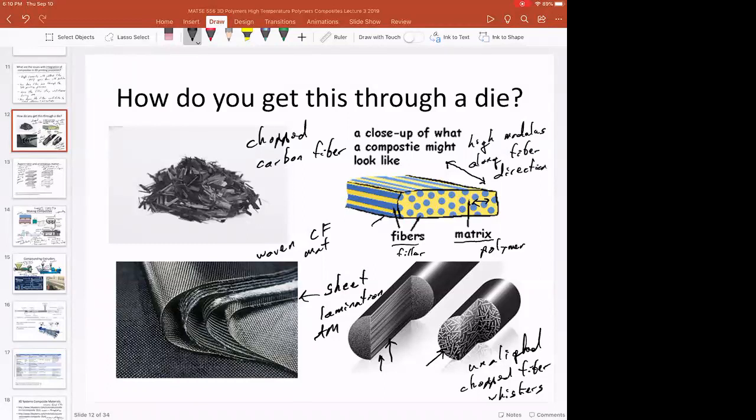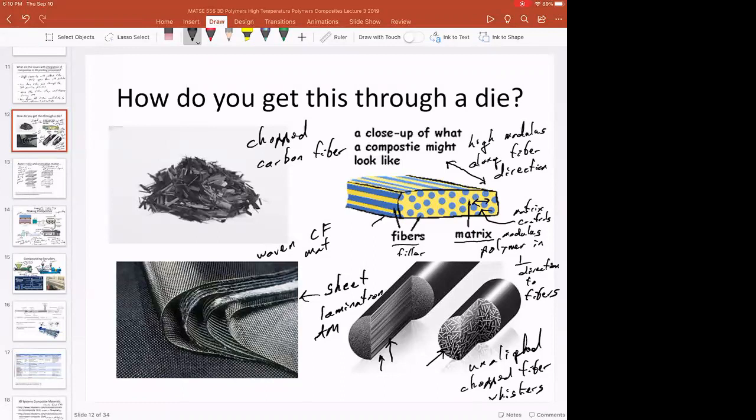But it's up to the plastic or the matrix that controls modulus in, let's say, the perpendicular direction to the fibers. Sorry, that's a little tight there on the writing, but if you're listening to the lecture and looking at the slides, you can get the gist.